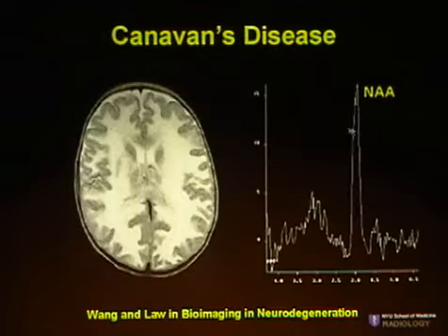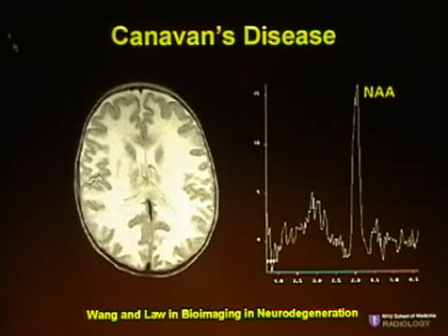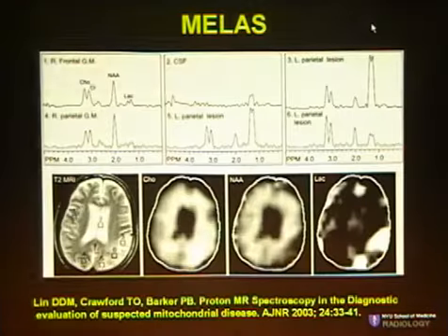So look for that, and if you were to do MRS, again, look for the decrease in NAA and increase in choline and myo-inositol. In Canavan's disease, there is a deficiency or an absence of the enzyme that metabolizes NAA. So as a result of that, the NAA levels are very high. So this is an entity where MRS can be fairly specific and fairly useful. If you see very high NAA levels, there's very little else it can be but Canavan's disease.